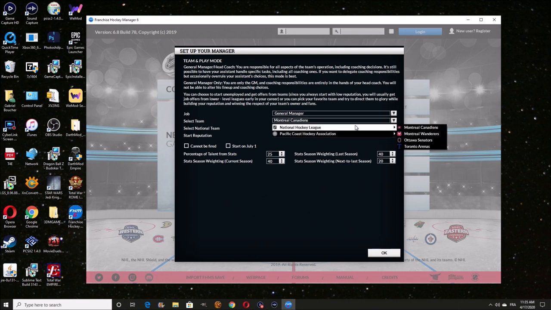But I am obviously going to play in the NHL. I'm thinking of going for Montreal, the Canadiens. Obviously, it's my own town. We've got all the good players in there. And these other teams are not going to last too long, so I'm going to go for a team that is going to last forever. I'm just going to go for the dynasty right here. I can't do anything about that. I will do it so I can be fired. All right, if they don't want me anymore, that's fine.